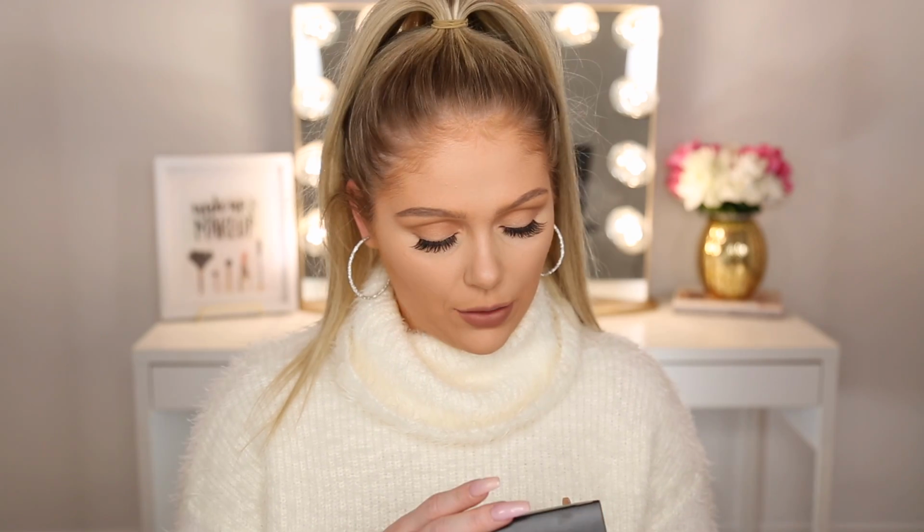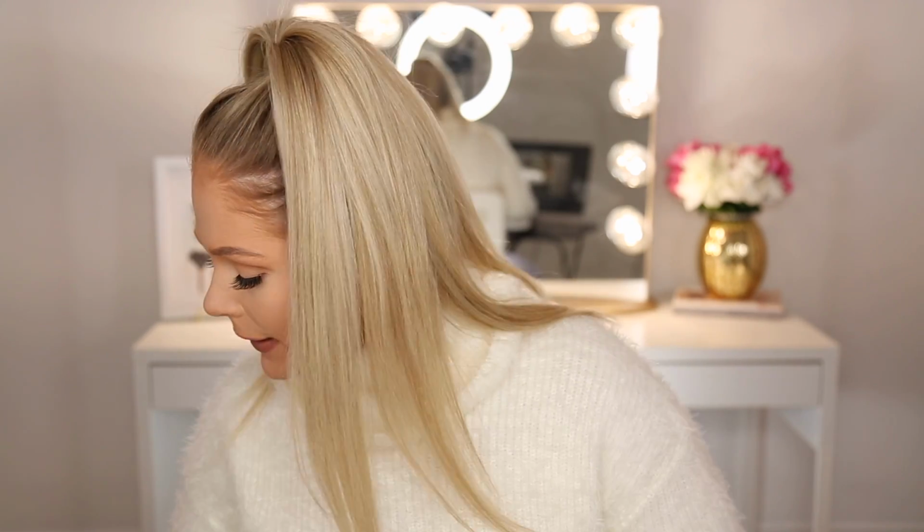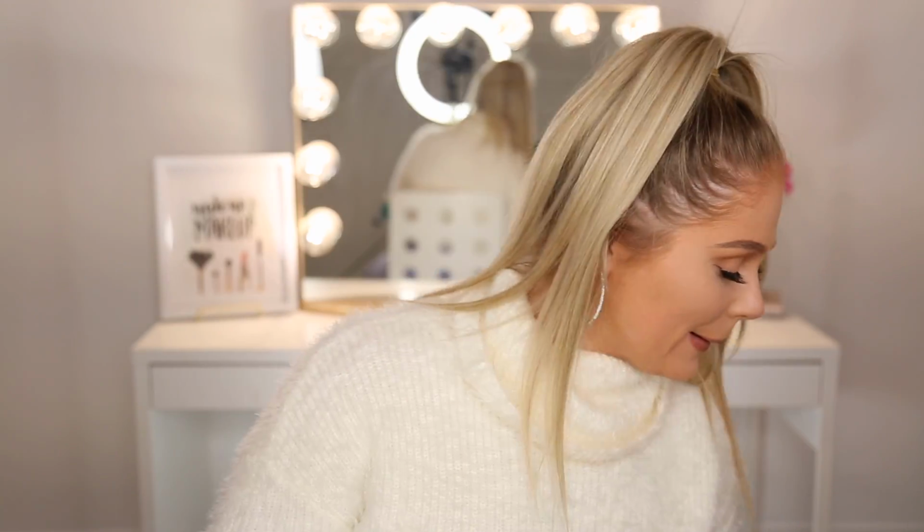So this is the powder. The powder looks pretty big. I don't know, this is 0.98 ounces. I think that's pretty standard for powders. I'll grab another one though, just to double check. Okay, so I just grabbed the Too Faced Born This Way setting powder, and this is 0.56 ounces. So the Fenty is actually almost double, so it's a lot more. That's cool. It's weird, like the powder is a lot more than usual, I guess, and then the concealer is less. I really like the packaging on the powder. Super bougie and nice. I like this a lot.